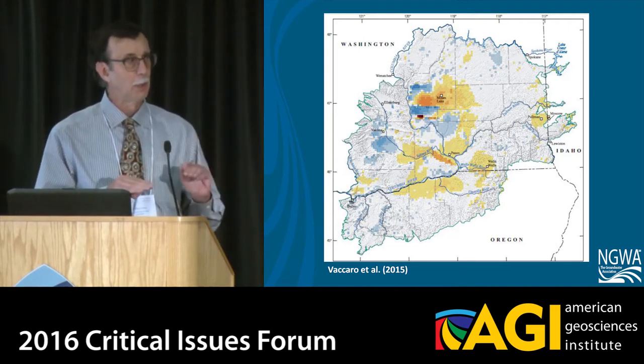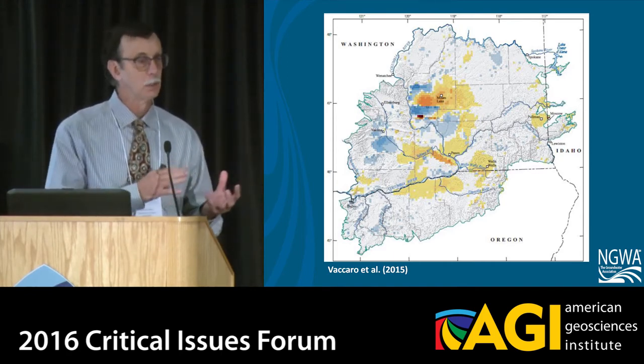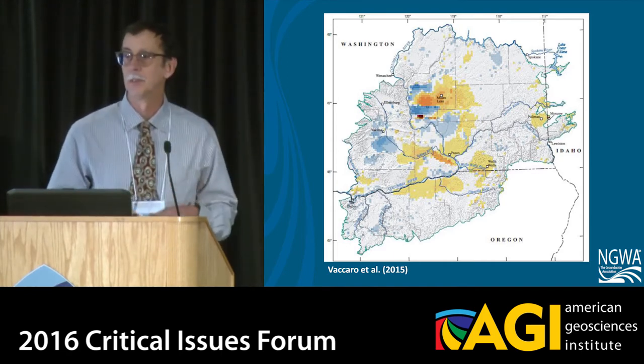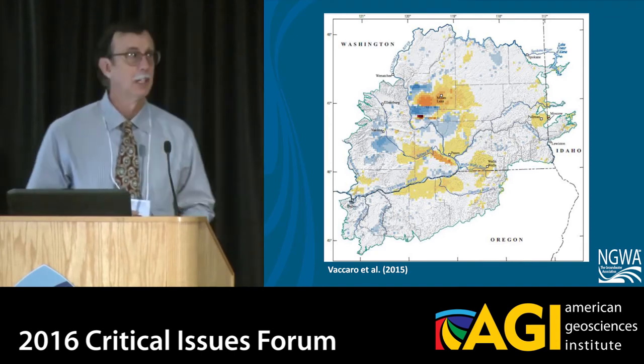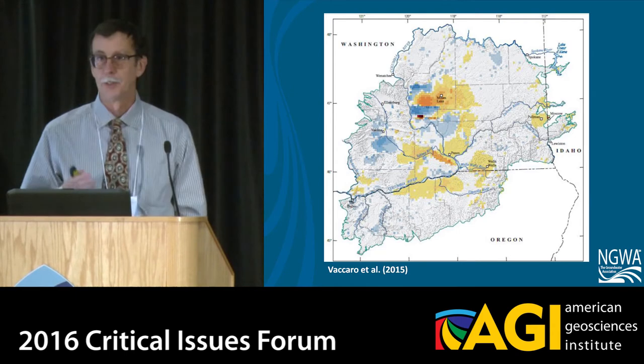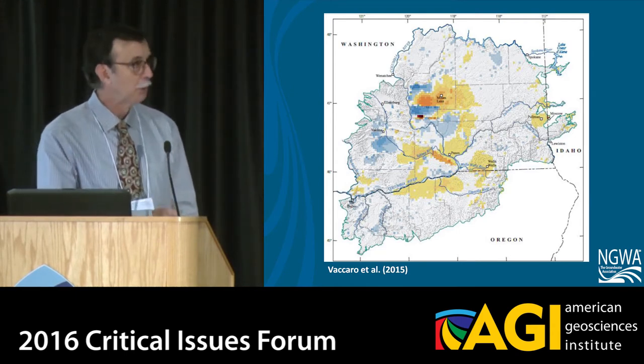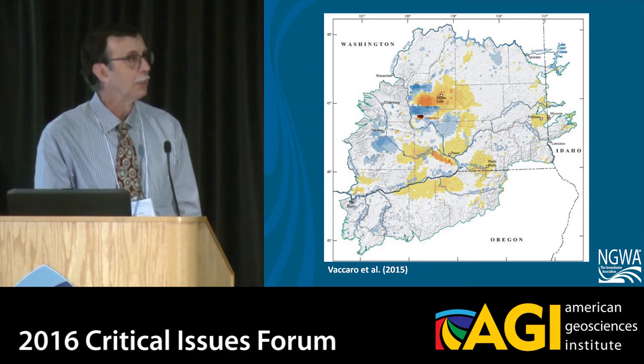This is a Wanapum unit of the basalt units up there. You have water level declines, cones of depression, intermingled with essentially large increases in groundwater storage in this particular aquifer system, which makes for an interesting management problem and also assessing the problem. The other thing not really shown here, but you can see these rivers. There's the Columbia, you got the Snake in there.